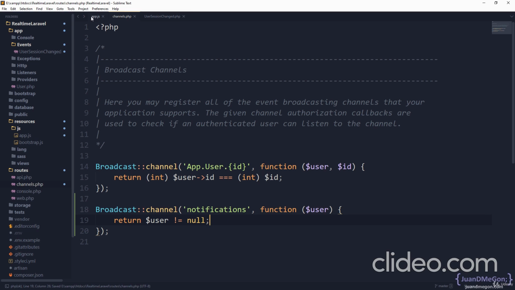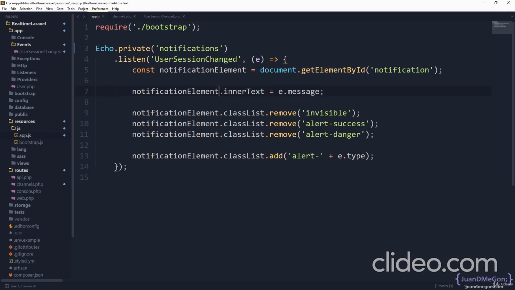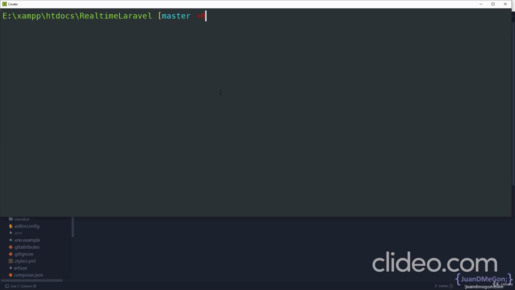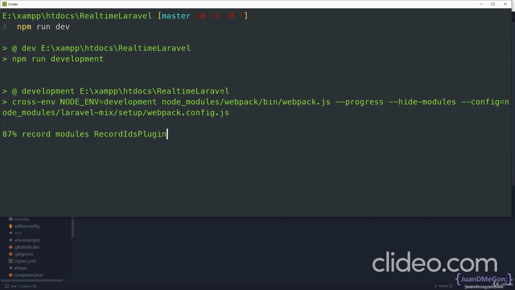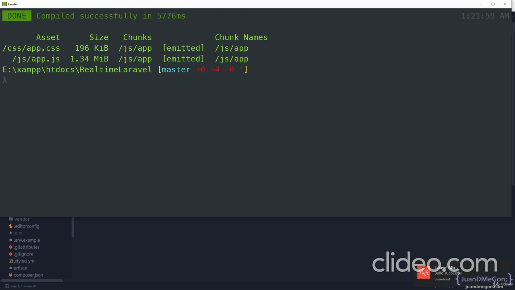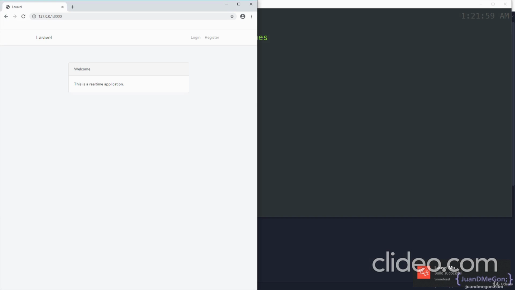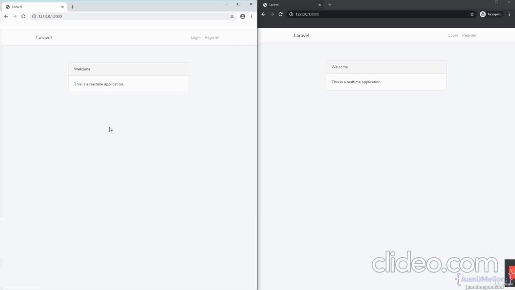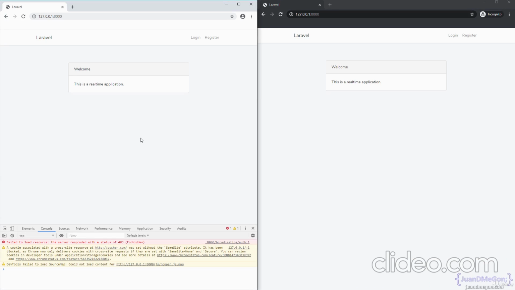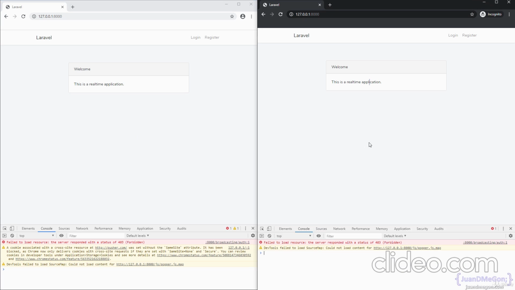So as we changed our JavaScript, once again, we need to go to our command prompt and run npm run dev. And once the process is done, if everything is okay, we should be able to go to any of our browsers, refresh, and you can see if you inspect how every one of them is getting an error now because they are getting forbidden access to this specific channel.